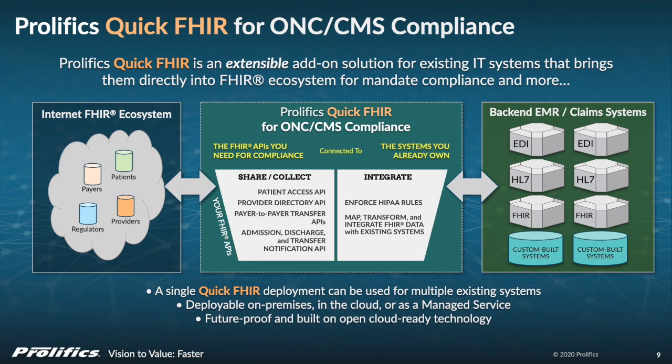If, for example, your electronic health information systems of record provide HL7 access, Prolifics' QuickFHIR can provide all the in-between capability to expose FHIR APIs out into the internet, translates those into HL7 calls, which go to your backend systems, and it can talk to systems via HL7 or EDI or FHIR, or even if you have custom-built systems, as long as there's some type of standards integration point, there's a database or an API that we can talk to. QuickFHIR can be deployed rapidly to give you that complete mandate compliance solution.